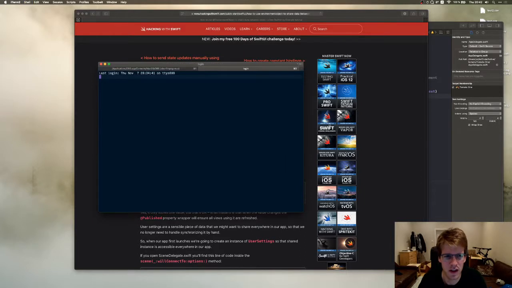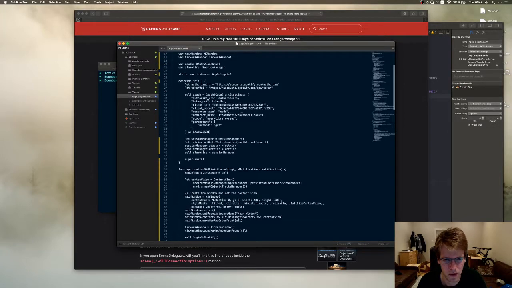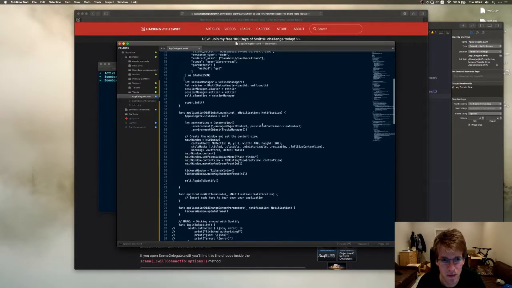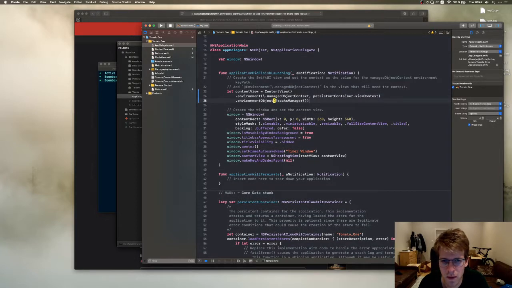So to tell you the truth, I've actually done this before on another app that I was playing with. So I'm gonna try to just copy that right now because I don't wanna parse Google at the moment, and my Sublime is clearly not working with Swift syntax highlighting, which is fine. So this is what I did earlier. Like here I was setting the environment for manage object context from core data, but then I was calling environment object and providing my own special environment object. Let's format this a little bit.